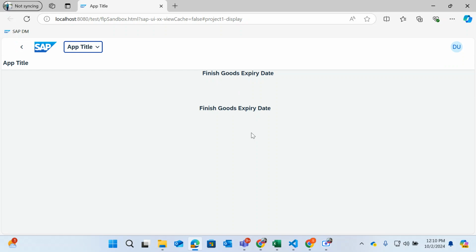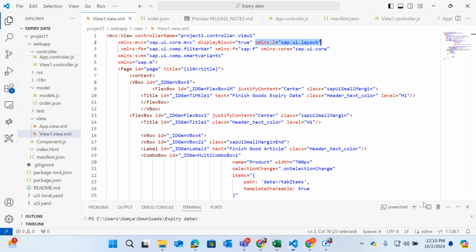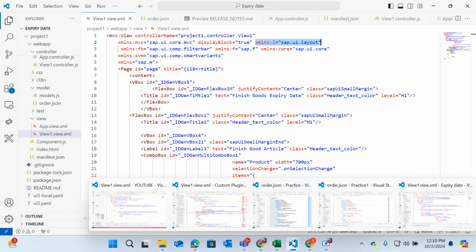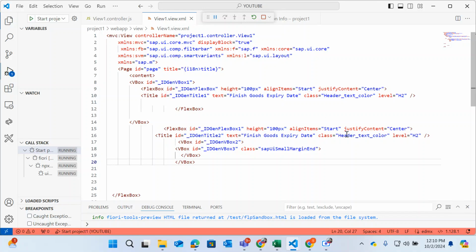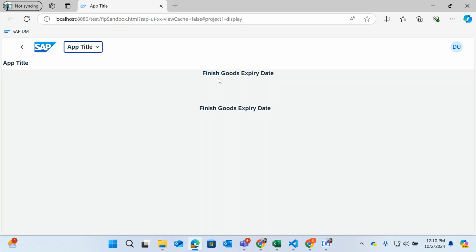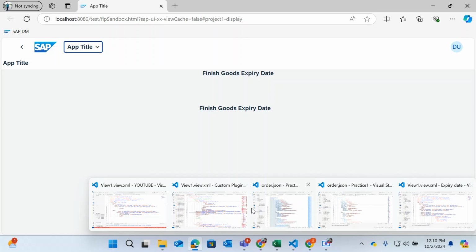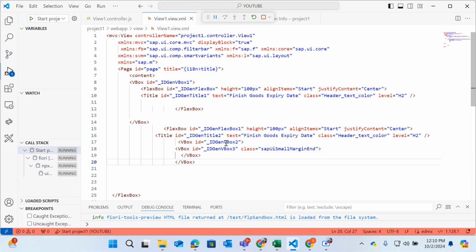Here you can see two headings are coming, so I need to remove one heading. There is no need to create two headings. This one is no need, so I will remove one. I typed it many times, so this one is no need.